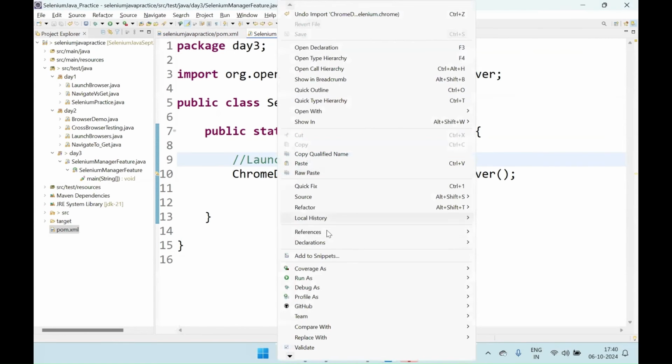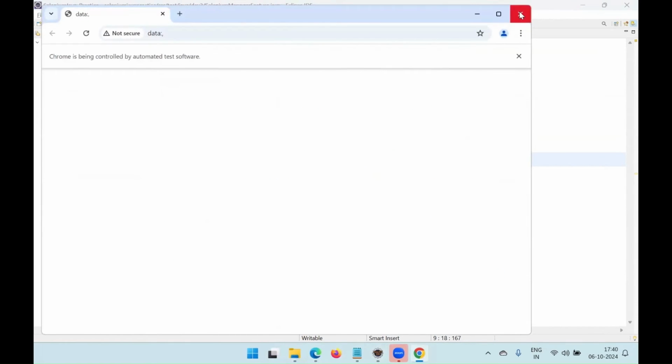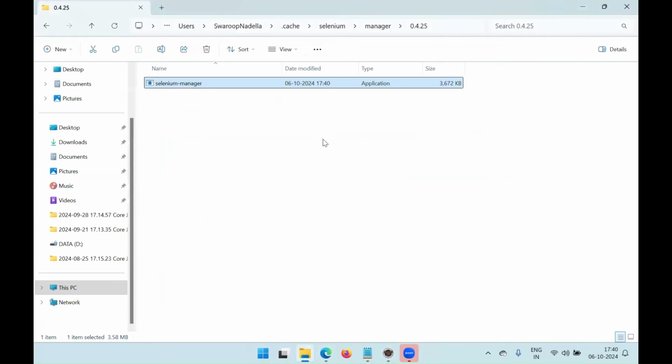If I execute one more time, it will not download again. The browser is launched, and the previous version it will take. Only in case it is not available, it will download. Suppose I run it again after 10 minutes, the timestamp will be the old timestamp, because it is using the old version only.